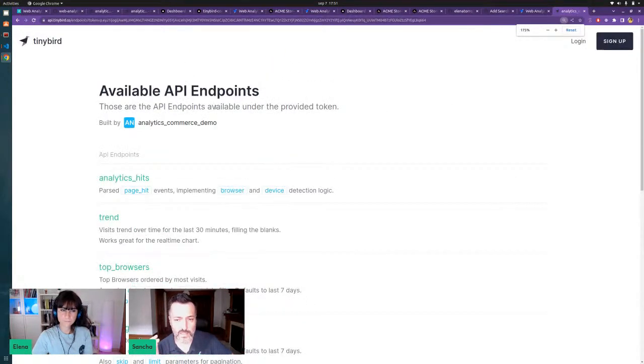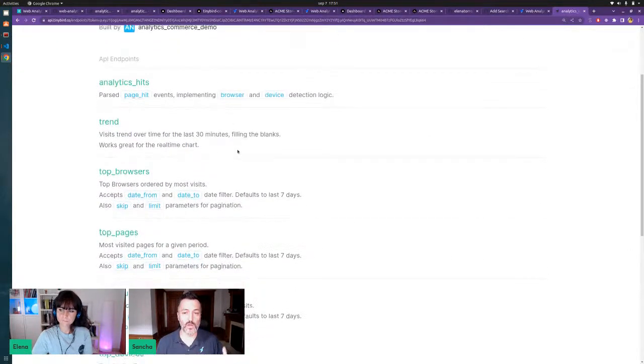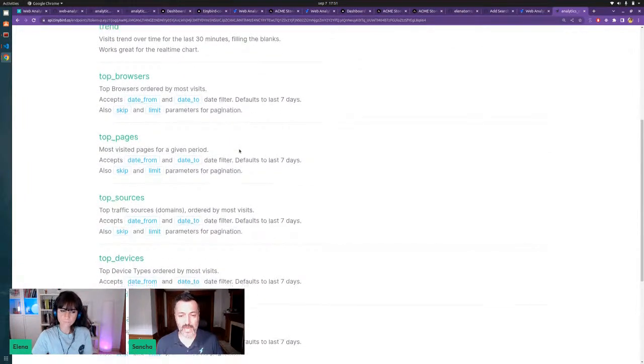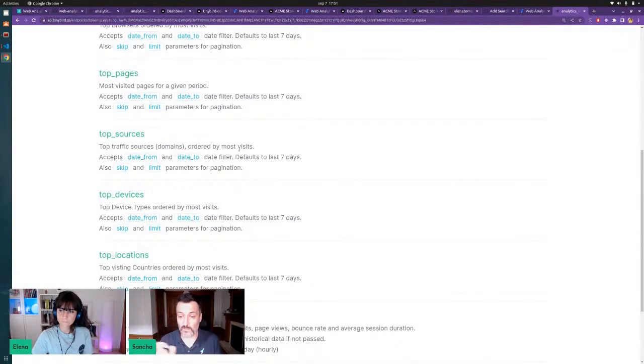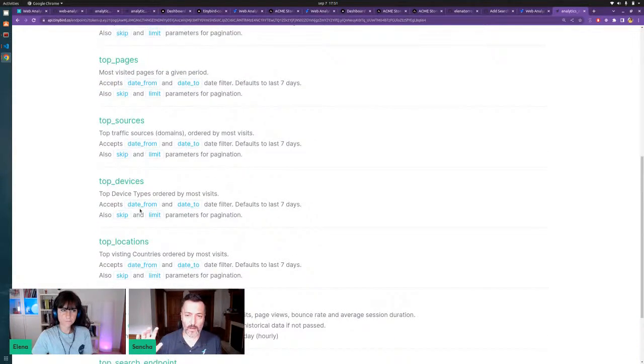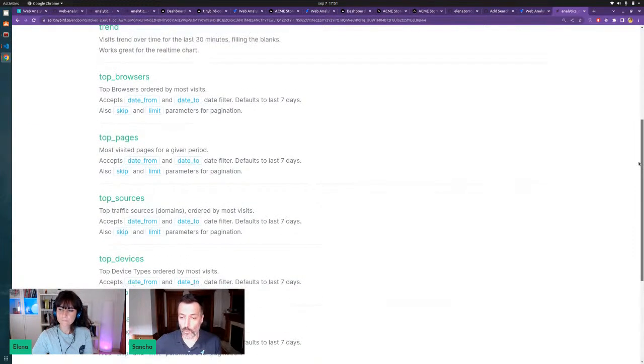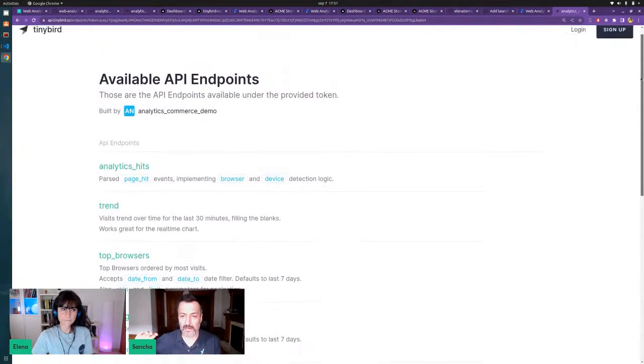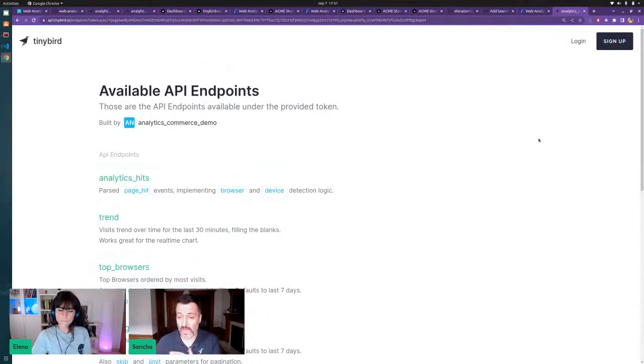This is self-generated documentation of all of the API endpoints that you have access to with this particular token. So the idea is that you can share this with your team or whoever's implementing, and whether they have access to Tinybird or not, just with this page they should be able to start implementing and create different things.